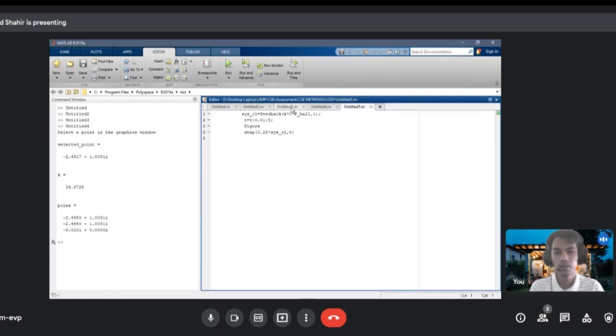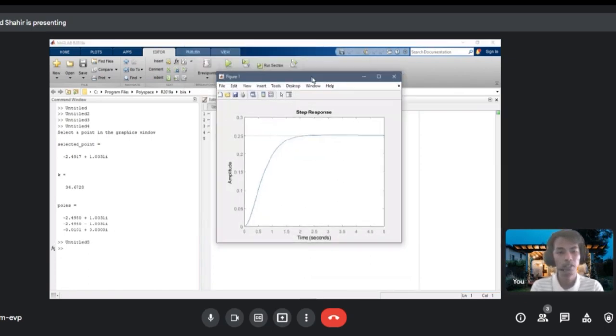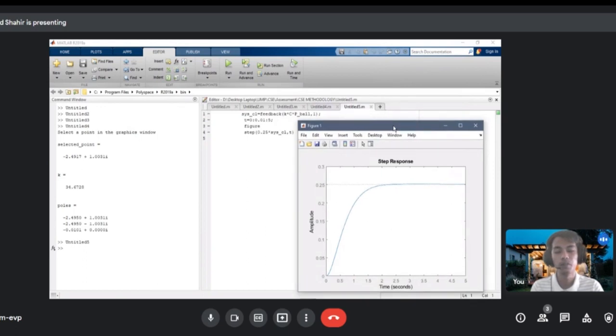Okay, now plotting the closed loop response. This value of K can be put into the system, and the closed loop response to a step input of 0.25 meter can be obtained. Add the following line to the M-file to perform this analysis. Next, run the M-file and select a point on the root locus similar to the selected point above. The step response should look like this window.